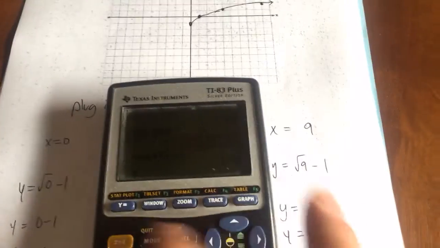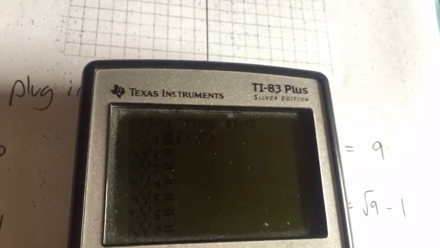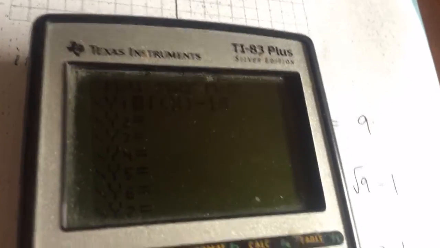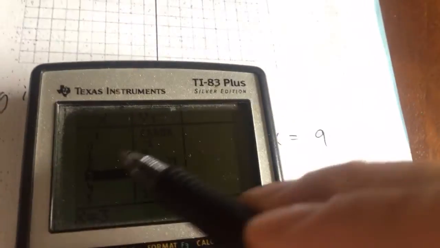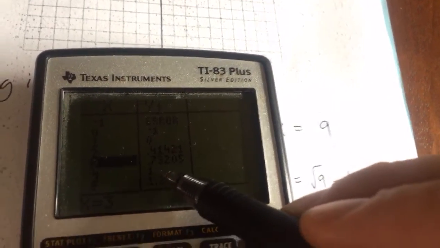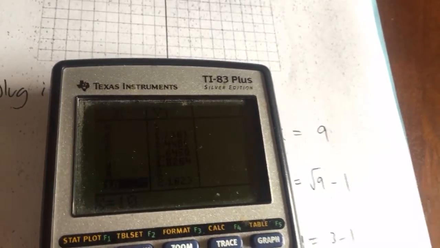What you could also do for yourself is plug it into your calculator as y equals the square root of x minus 1, and then go to your table and try to look for, plot any of these that have a whole number for a y value. Plotting the irrational values will be kind of difficult. Okay, so plot 9, 2. That's kind of how I did it, by hand.